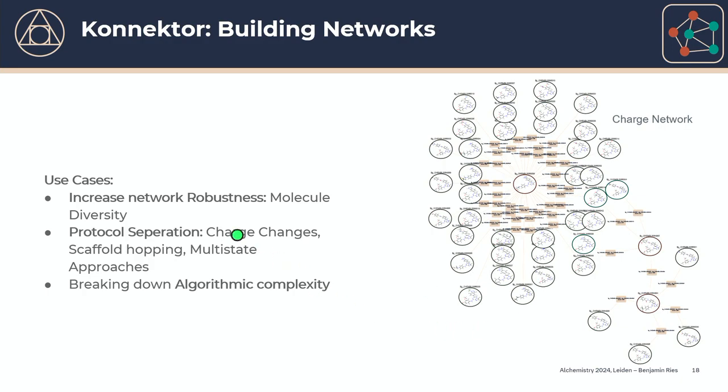You can also think about molecule diversity problems, charge changes, scaffold hopping, and multi-state approaches, where you just want to basically switch protocol types between your different clusters, for example. And also, if you were into algorithms, you can think about how to reduce the algorithmic cost of your approaches.